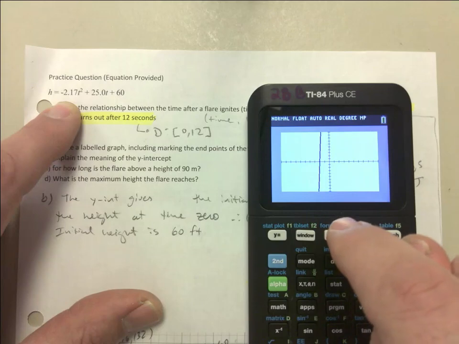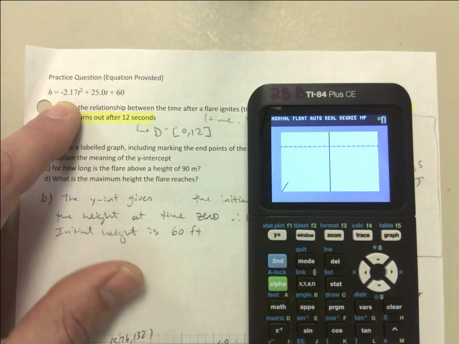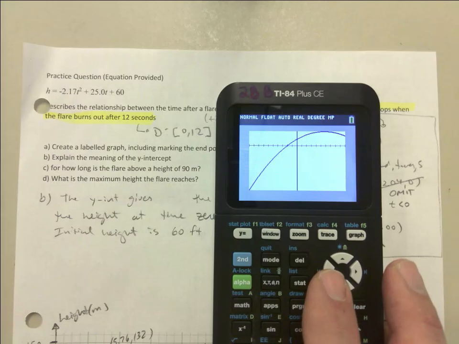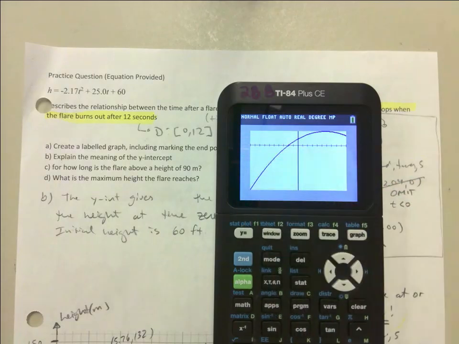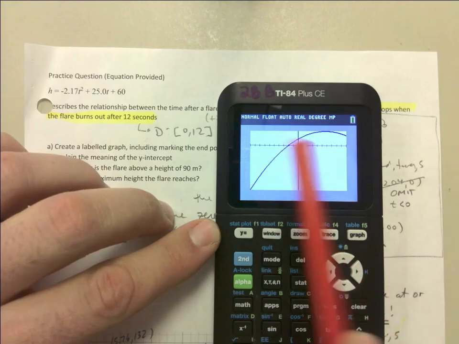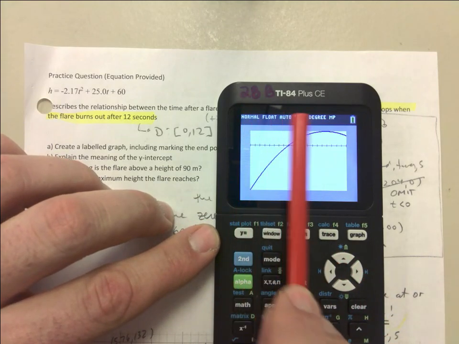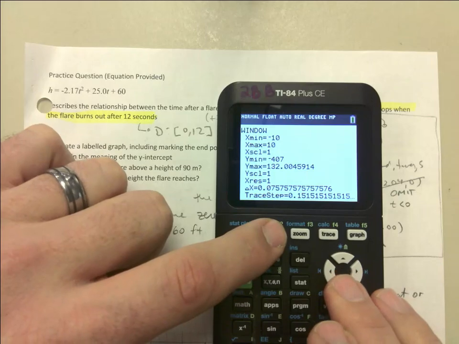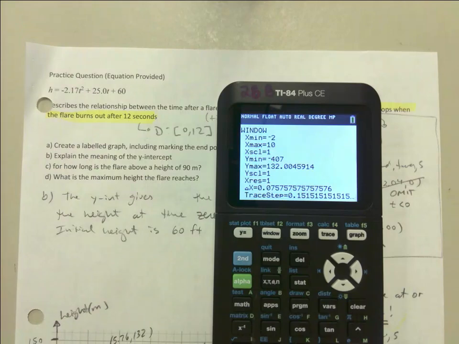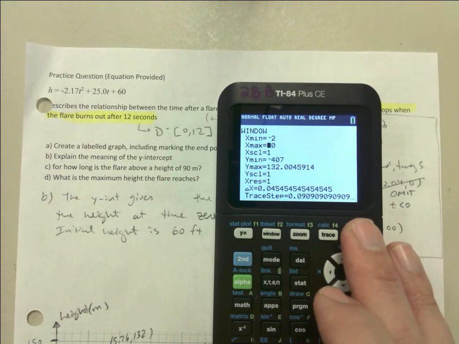I'm going to try zoom fit, see what it does for me. Zoom fit is trying really hard. Zoom fit, any of the zooms don't know we're doing a word problem. It just doesn't know. So all of this here, I do not really care for. So I'm going to bring my x min really close to the y-axis. So let's change the x min to like -2 or something smaller than what it is right now, and then hit graph again.